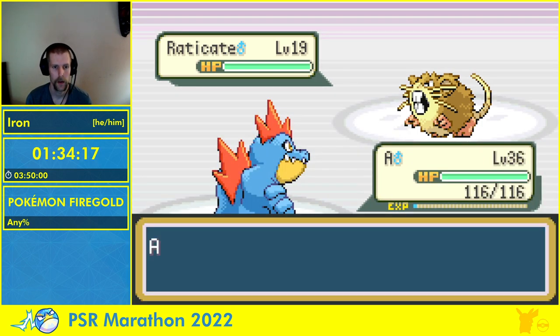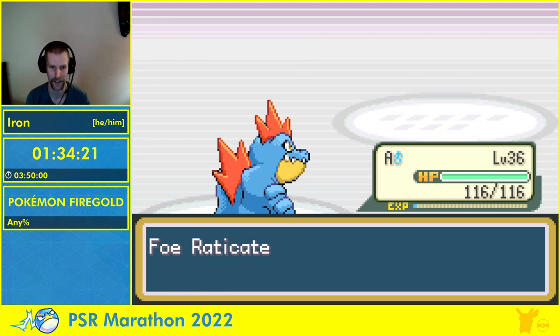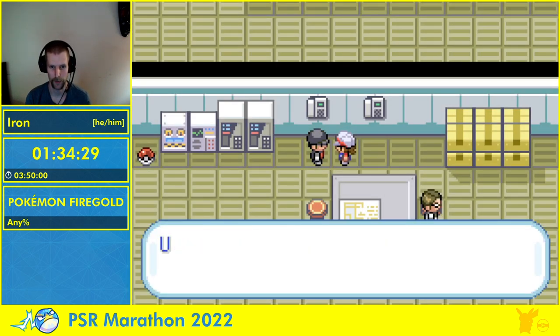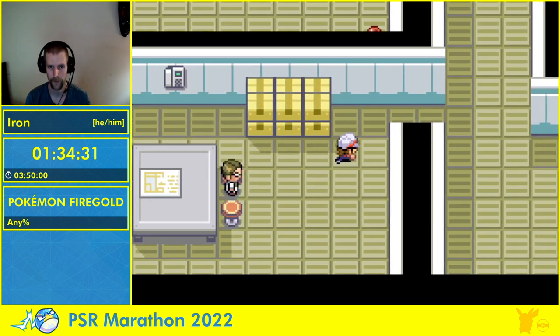Crunch this. So we're going to be seeing a lot of A-used Crunch for the next little while. Crunch is just a solid move. Yeah. High power, a lot of nice PP. Yeah. Great type coverage.